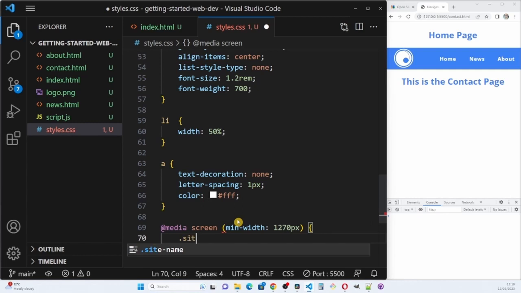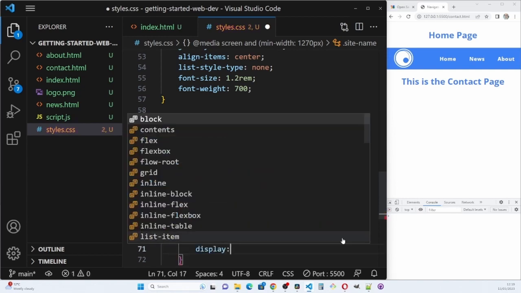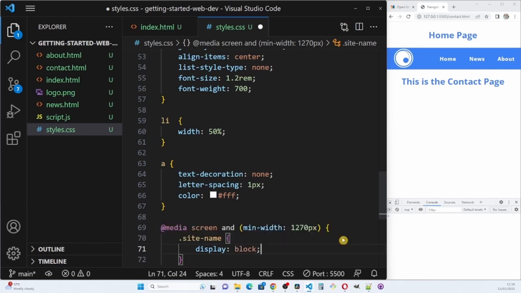Then inside here, site name, the site name class. So display is block.